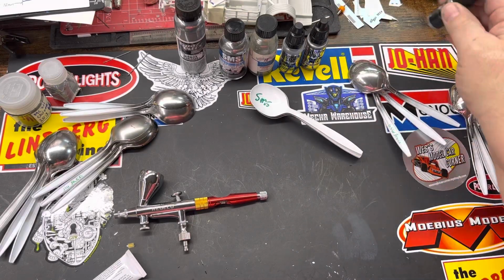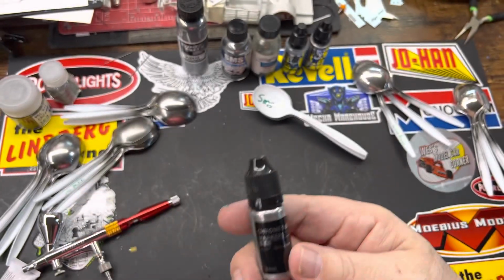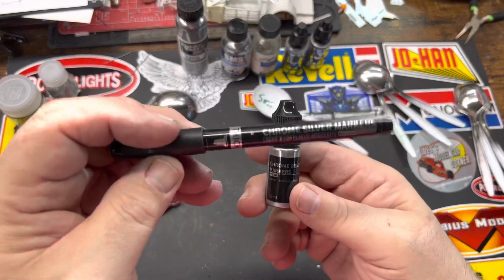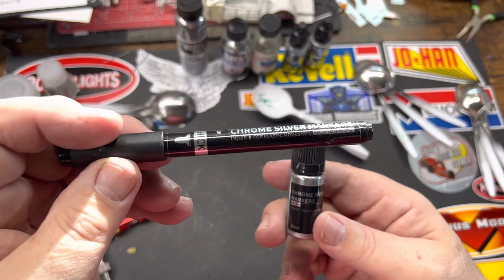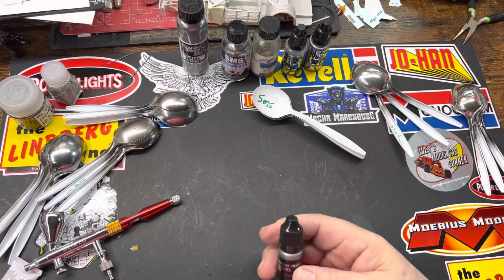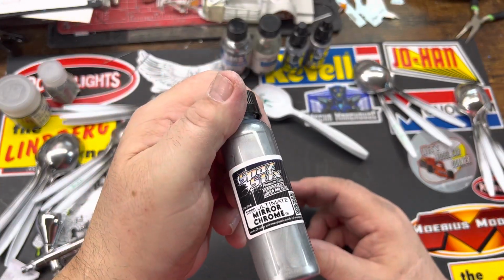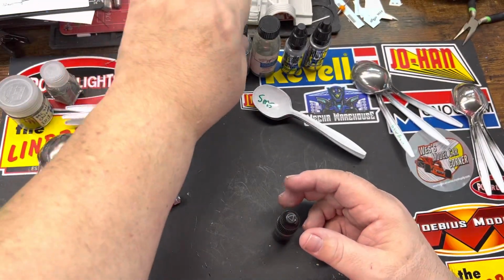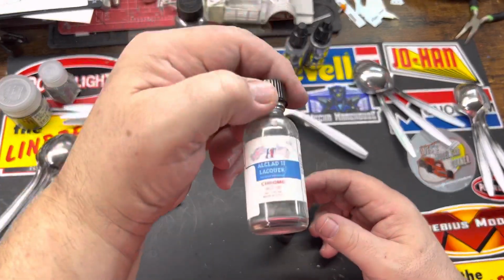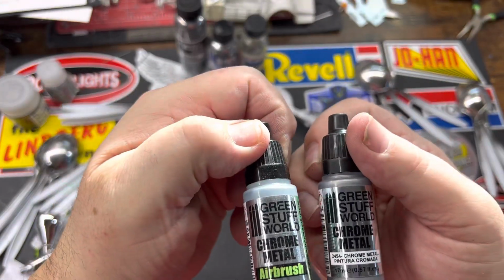So then this is the latest in my chrome, and wanting to replace the markers, I came across these chrome silver markers and the refill bottle. And just so you know, this is $20 for the set. This isn't bad. It's like 6. This is 8. These are under $5 each.